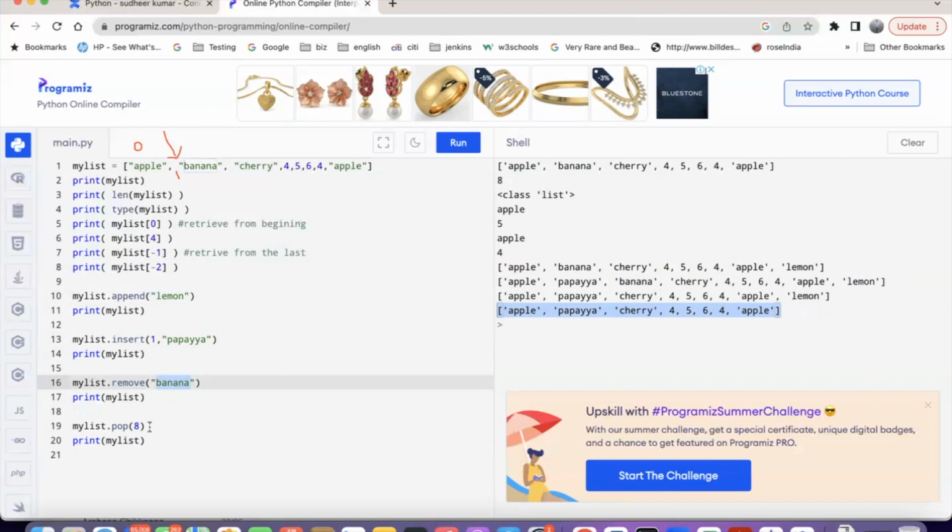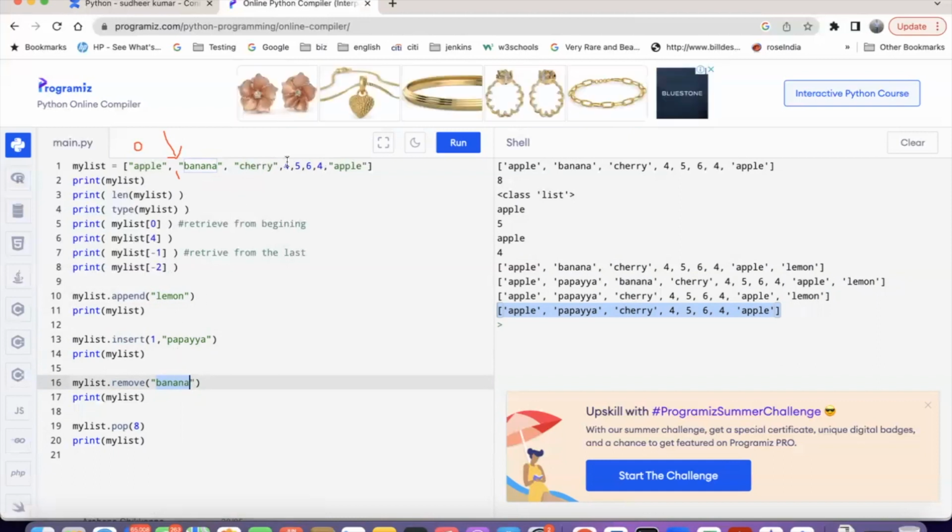If you give banana, banana gets removed. If you give 4, 4 gets removed, not all the 4s. The 4 that appeared in the very beginning gets removed. Whatever appeared first gets removed.